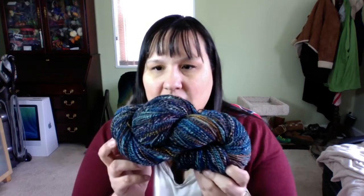This was spun up. I was doing really free and easy kind of spinning. I wasn't really trying to spin too fine or too thick or anything. So it's a thick and thin. It goes from like a fingering up to, I'd say, a heavy DK, almost worsted, but it doesn't go any thicker than that. But yeah, you can see all of the colors that are in here, and that I need to find something that's going to do this justice. So if you have any suggestions, please let me know. I think it's going to get wound today, so it's in a ball. Yeah, this needs to happen.